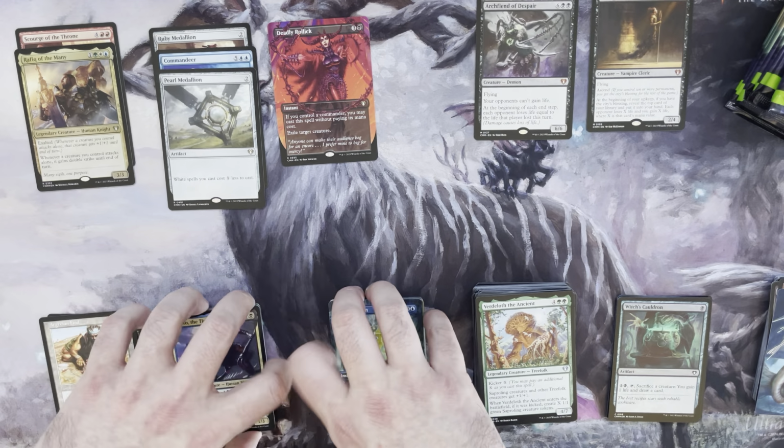Kodama's Reach as a borderless foil this time. Neat. Rejuvenating Springs. Cool. Haven't really been checking the lands. I think all the lands are sitting around $4 or $5, so I'll throw them. I'm not going to do a specific land pile for this particular opening. But I will take these in the set and draft boxes. I don't love seeing them in my collector boxes, but set and draft, absolutely, because I will take all of those. I don't have a ton of them.